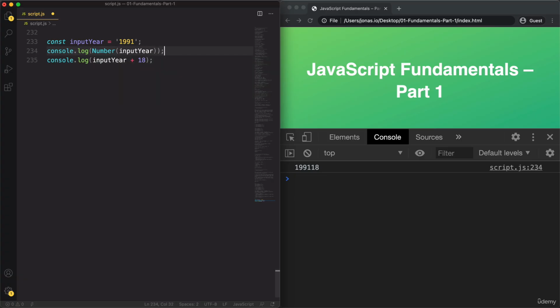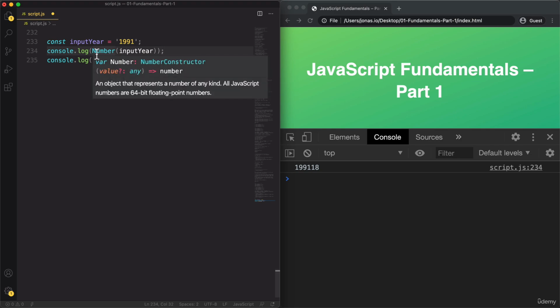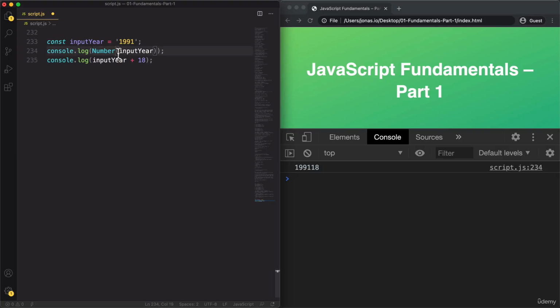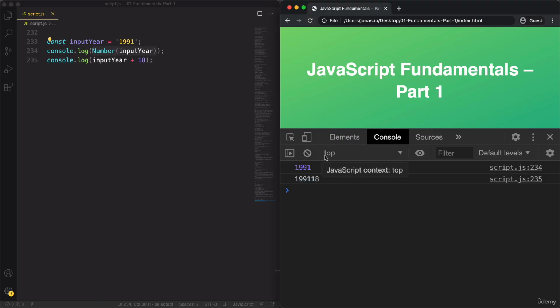For now, just know that we can basically convert strings to numbers by using this function, which we execute using these parentheses here. We have these parentheses inside these parentheses now, but don't get confused by that. Doing this operation will then return the string as a number. Let me show that to you. And indeed, now we get 1991 here in this pink color.